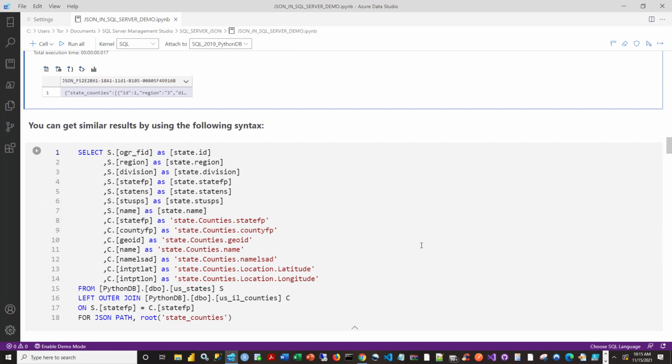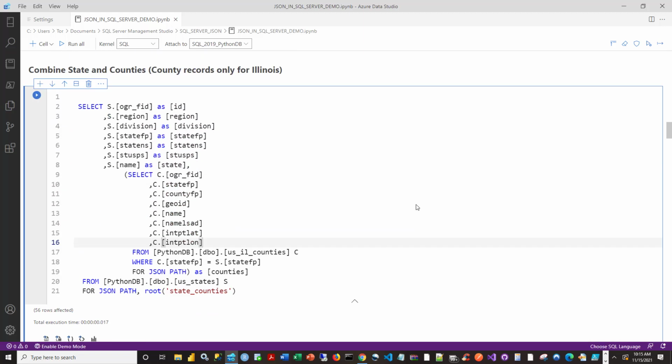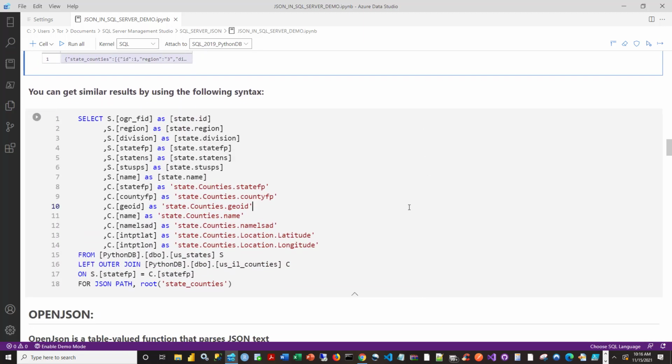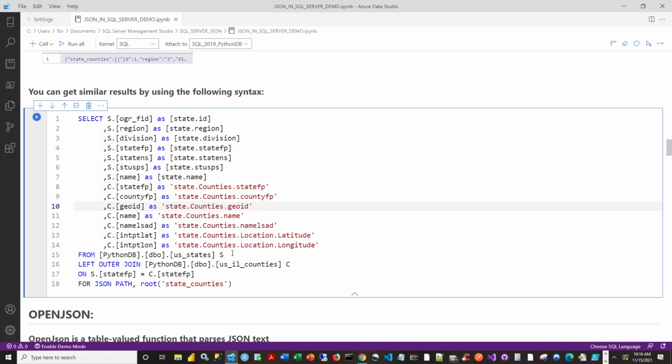We can also create something very similar by using a different technique. So if you look at this one here, I'm using the same states table, and I'm using the same county table here. But what I do is I basically write it as a regular query. So as you can see, I'm still linking on the state FP, and I'm doing the root node as before. The only difference now is I've nested it per field. So as you can see over here, I just leave these guys alone the way they are.